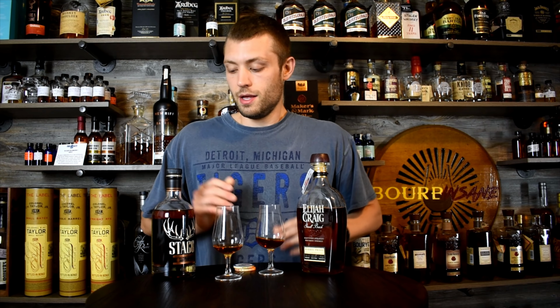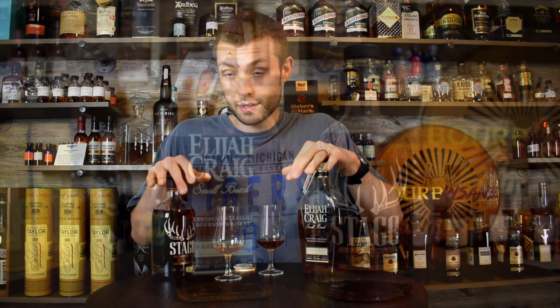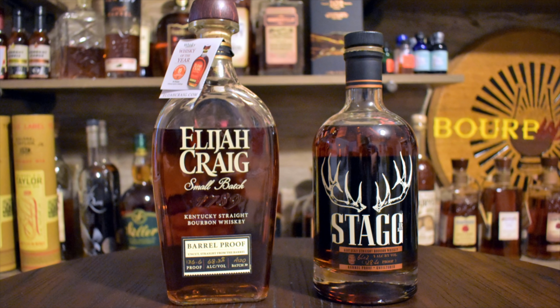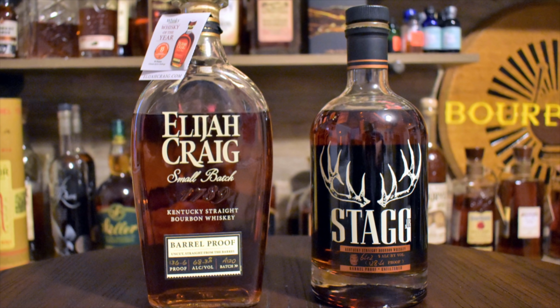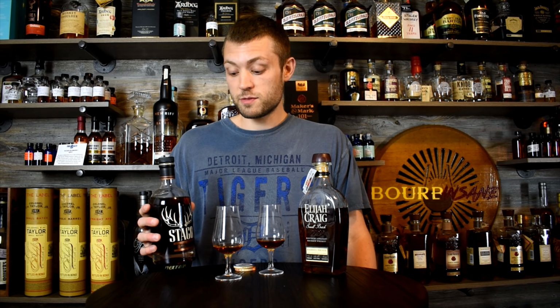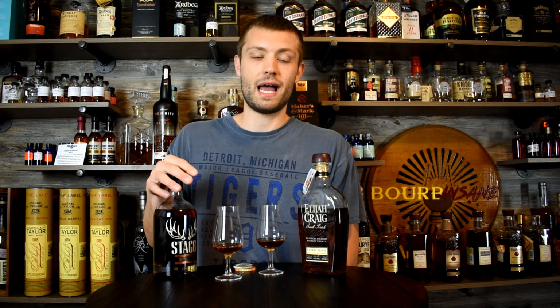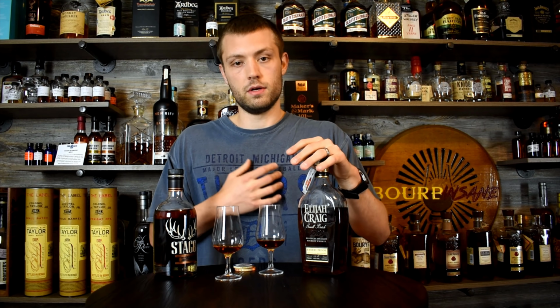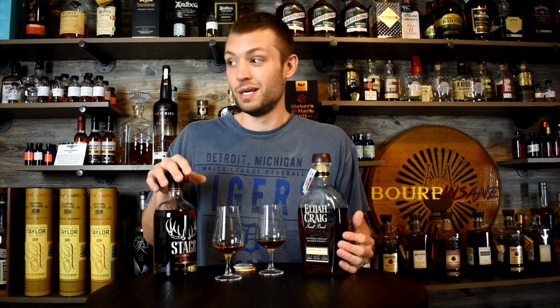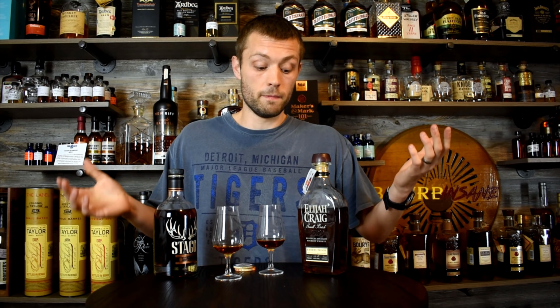So the other question, if I saw both of these on the shelf, what would I pick up? And the answer to that, they're both equivalent price at about $60, which they are in general at retail. I'm getting Stagg Jr. And that's because of the allocation. I have better odds of getting this other times of the year, if I see it at the store. Whereas Stagg Jr., I might see once or twice a year and I have to know someone I can go talk to get a bottle. It's never hitting the shelves.